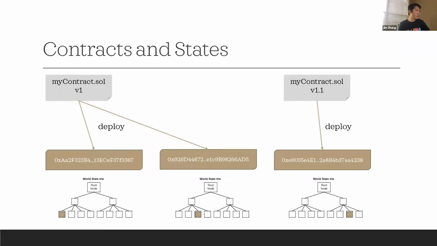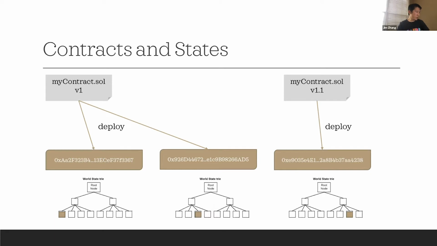So given both, what you end up with is the same smart contract code. Once you deploy it multiple times, you get separate instances, each given a different address, and each of them will manage a different state tree.